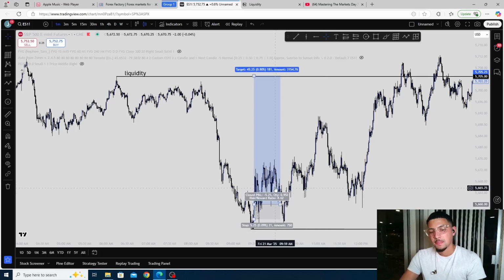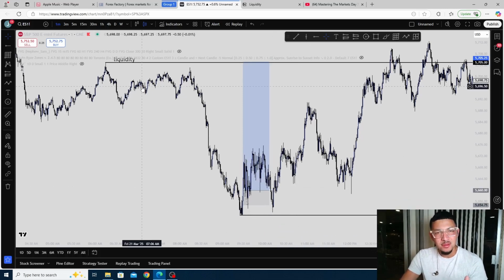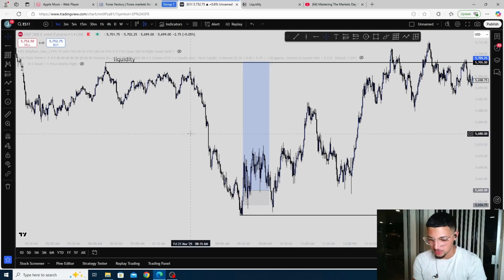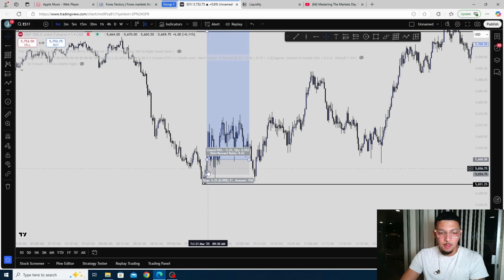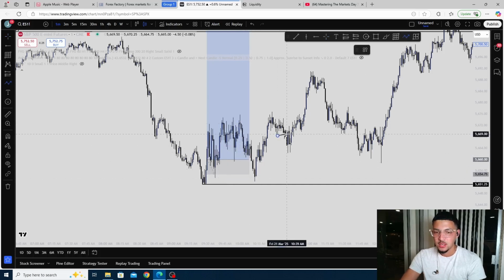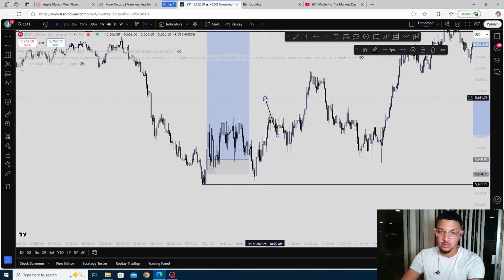That's why I always say, wait for that pullback, that 5-minute pullback. Don't rush into the trade. You gotta wait for that 5-minute pullback, because let's say you see a break of structure, a reversal, bam, you enter a trade, you're making money, and then it just comes back to your entry point, and then it hits your stop loss right away. That's why you gotta wait for that reversal. You would have waited for this reversal right here. You would have got in right here around this area, because you see market went up, reversed again, and then it just decided to go up to the target point that I put.